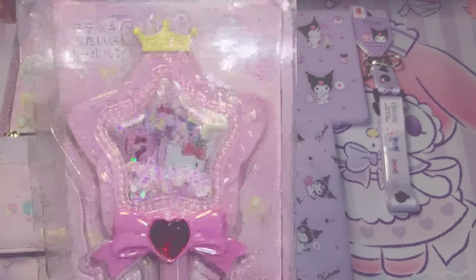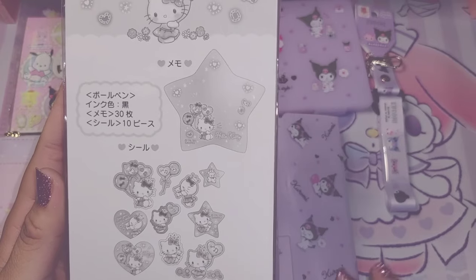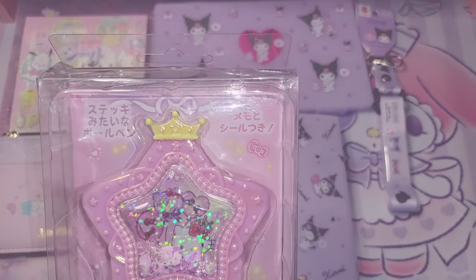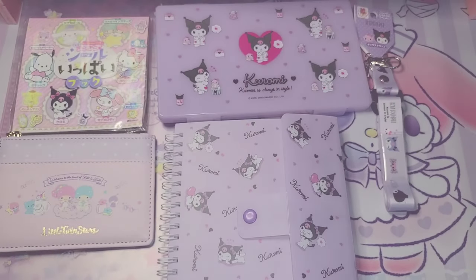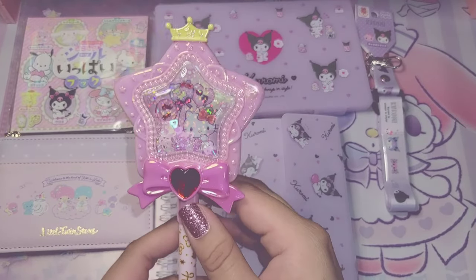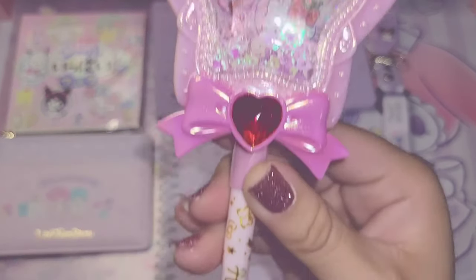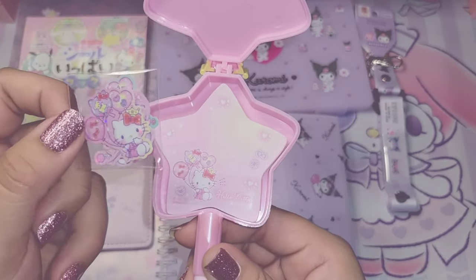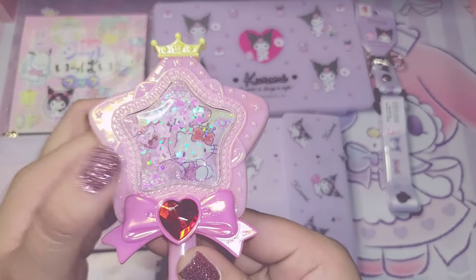I know I was super excited about the sticker book, but guys, this might be my favorite — this is a little shaker pen. It has a little compartment at the top that comes with little notebook papers and sticker flakes. Guys, this is literally everything I love in one: gemstones, pink glitter, Hello Kitty. Oh my gosh, this is so beautiful — look at that shine! Inside we have some beautiful note-taking paper and these sticker flakes are so cute. I will definitely be taking this with me everywhere.